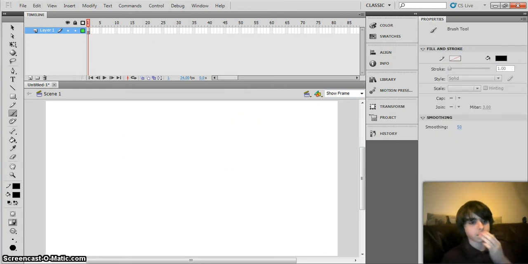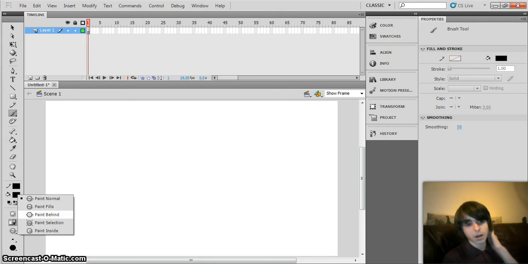and that's the brush tool. These are just you paint. You just draw on it. You draw underneath it. You also draw underneath it. Paint tool selection. You paint what you selected. You select something, you paint inside it, and then same thing. I only use that and that and that. That's the only things I use.